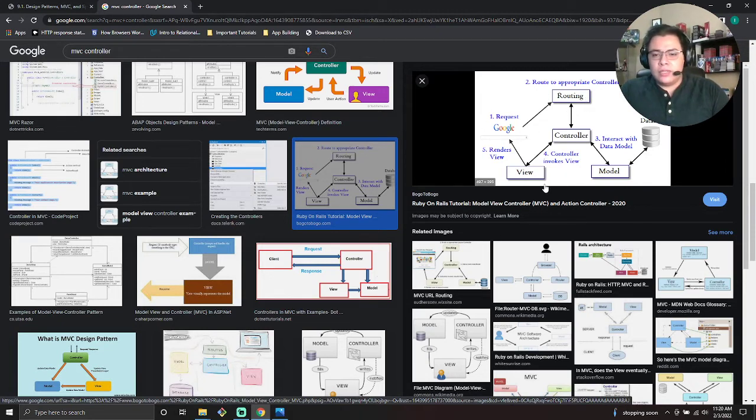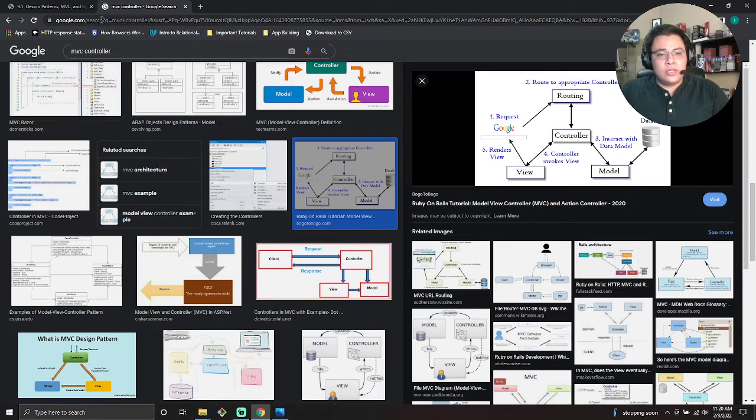Let's say that you're on google.com, which is the view. You type in what I just did, MVC controller. That is routed to the appropriate controller, which could be /search?q=MVC controller. We're going to get more into these parameters that are being passed through.